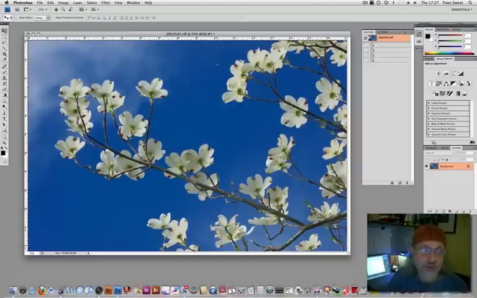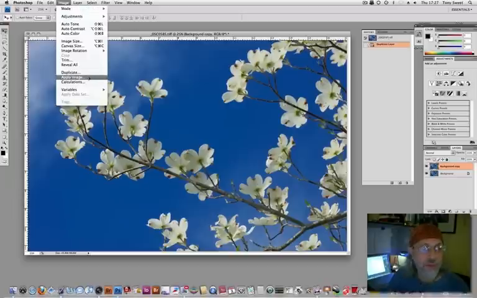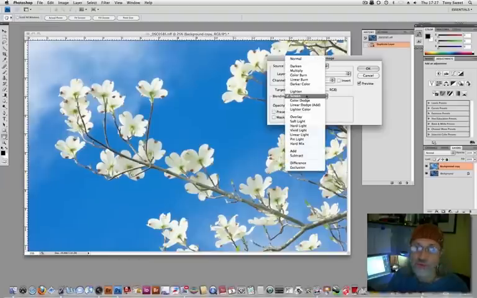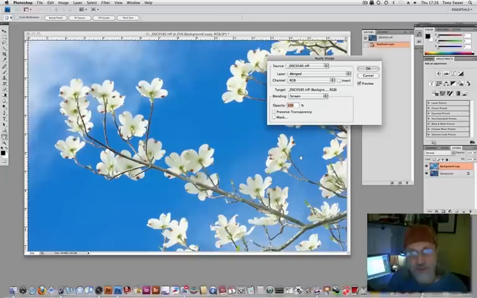Many ways to do it. This is one of the most popular ways and one of the easiest. You begin with your image and then you just drag the background and duplicate the layer. On this layer, you go to Image, Apply Image, and then go to Blending Mode Screen. You can go to blending mode in the layers palette, but it looks different. It looks darker, doesn't look quite as good. So you do it in Apply Image. That gives you the effect of overexposing one of the slides.